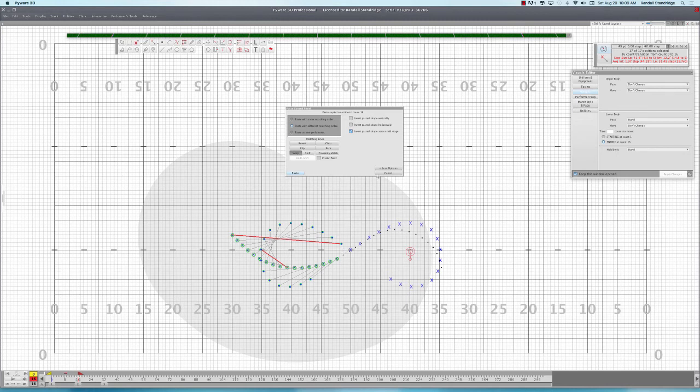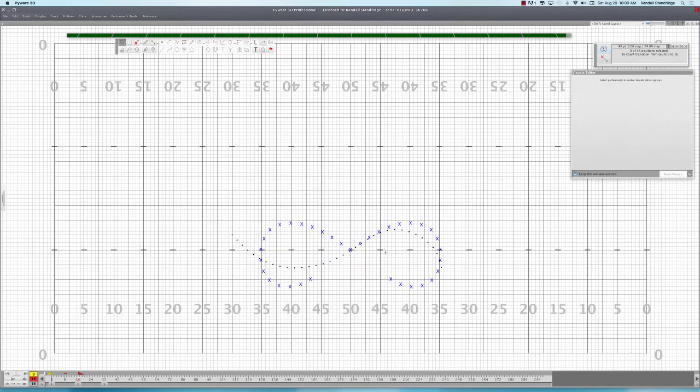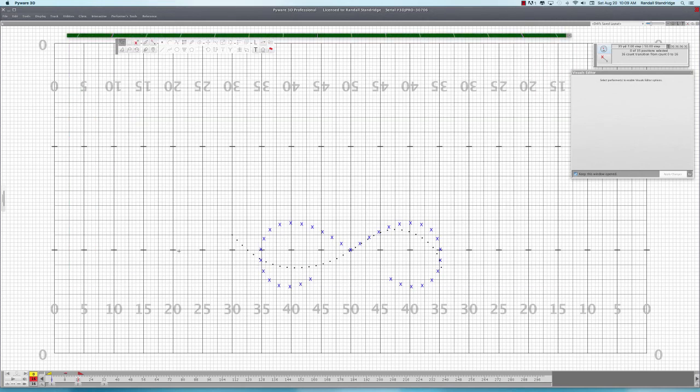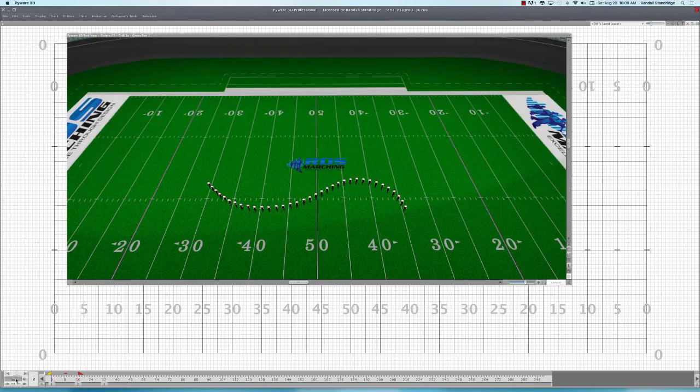This isn't necessarily the order that I want them to go in. So if you see here where it says matching lines, I can flip it where it goes there, or I can push clear. And if I wanted to, I could set up my zipper move where this thing will open up like a flower instead of just moving like a line. And then, boom, you see we've got a symmetrical shape.